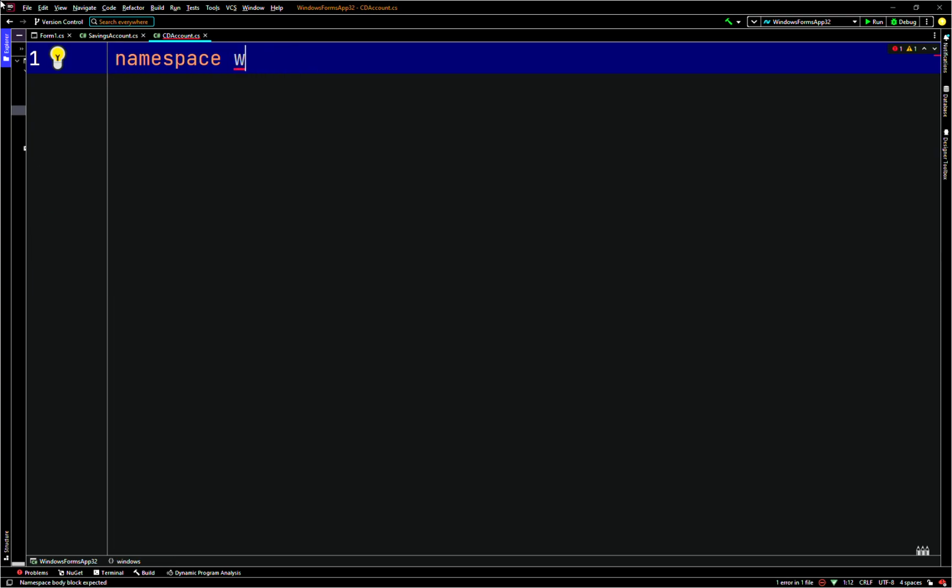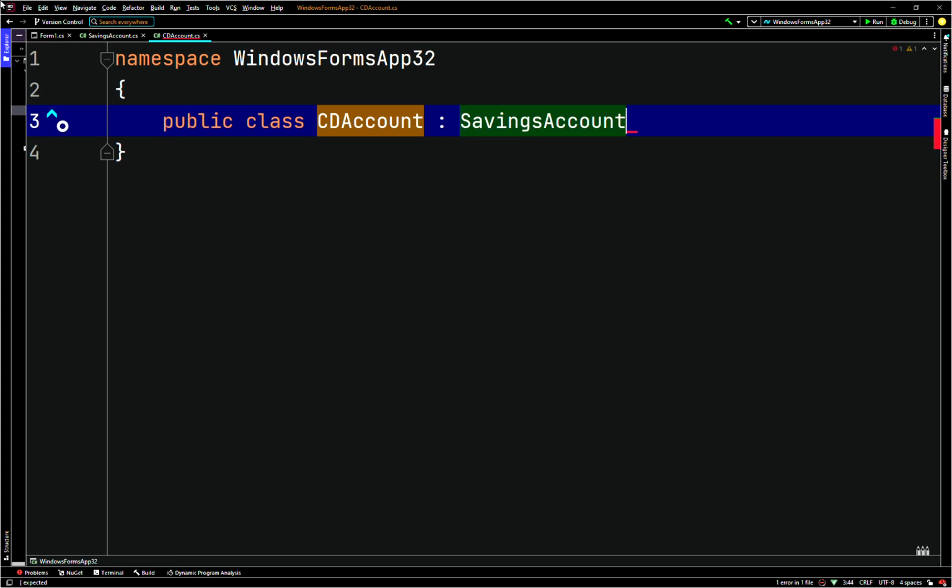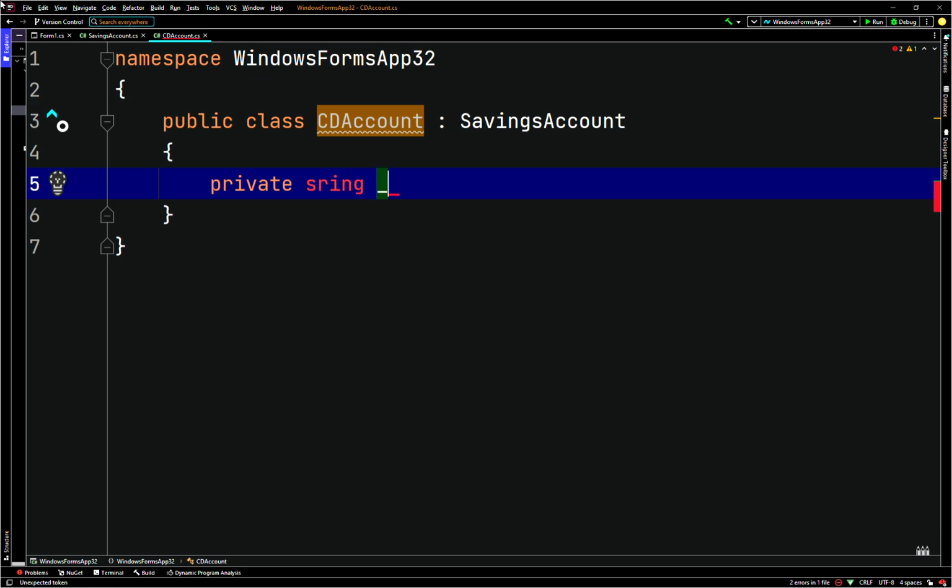We'll say namespace WindowsFormsApp32, open a block, public class CD account, inherits from savings account. We'll just have one backing field. We'll say private string underscore maturity date.